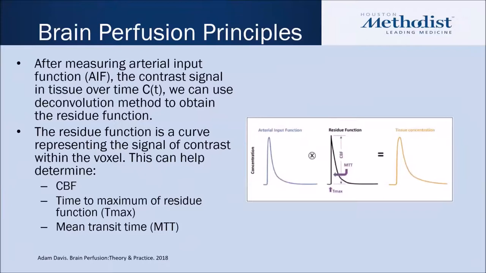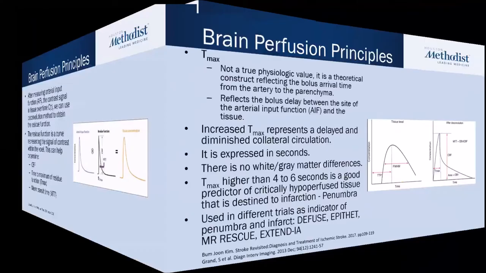After measuring the arterial input function, you can also get the contrast signal in tissue over time — this is the capillary flow in the perfusion, the tissue concentration curve in yellow. You can use the deconvolution method to solve for the third part of the equation — the residue function — and from it you can derive the cerebral blood flow, the mean transit time (the volume underneath that curve), and then the T-max. The residue function is a curve representing the signal contrast within the voxel of interest. This can help determine the cerebral blood flow, the T-max (the time to maximum residue function), which is commonly used for determining penumbra, as well as the mean transit time, also commonly used for defining penumbra and sometimes in addition to other measures to define the infarct core.